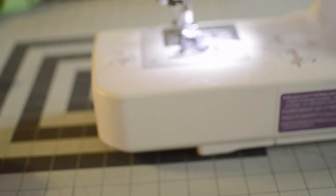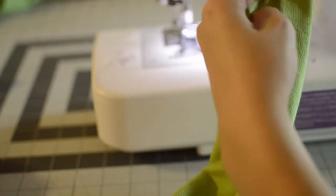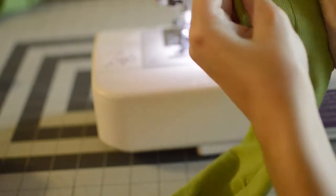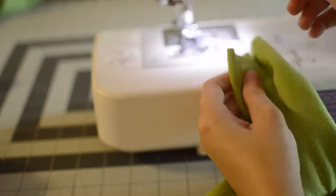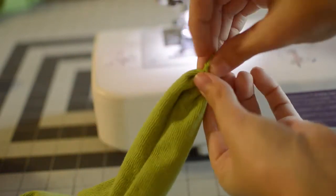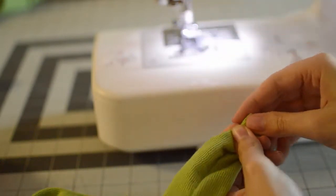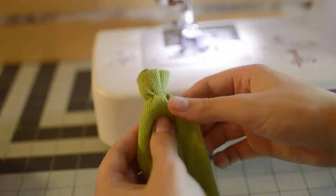Here it is completely sewn, so now we're going to flip it inside out. This is what it should look like once you've sewn it and turned it inside out — the seams look really well done. We made sure to do a back stitch right at the top, going back and forth to keep them locked so they don't come unraveled. Then you're going to close off one end — just tie it with some thread to make a little sausage — and start to fill the polyfill in.